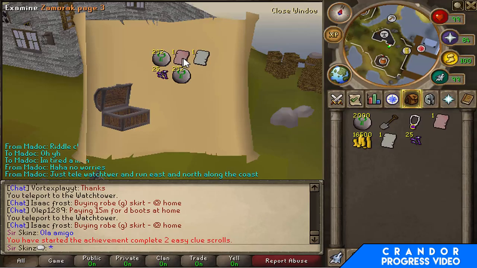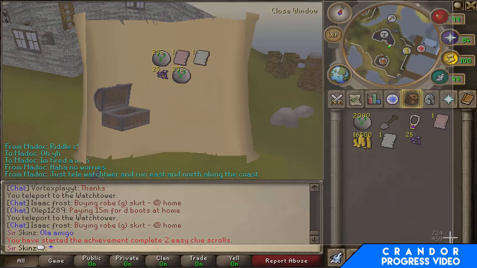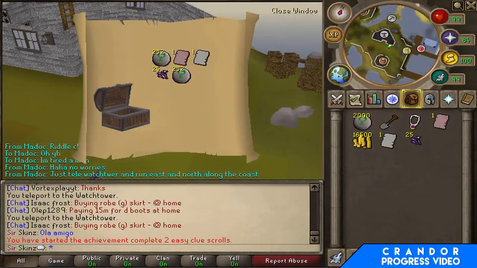Ooh, got 2 pages, Zami page 3 and a Sarah page 1, and some purple sweets. Let me just take a quick screenshot of this. Okay, that about does it.